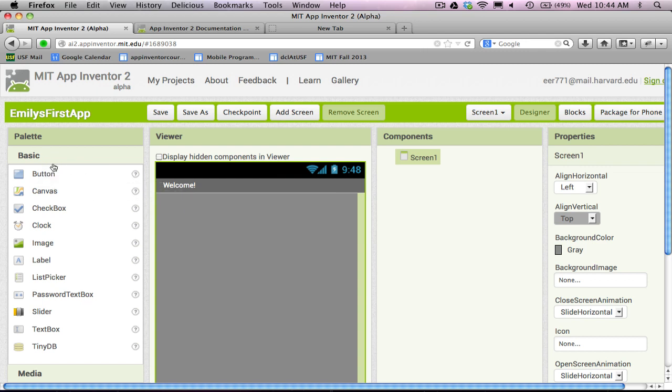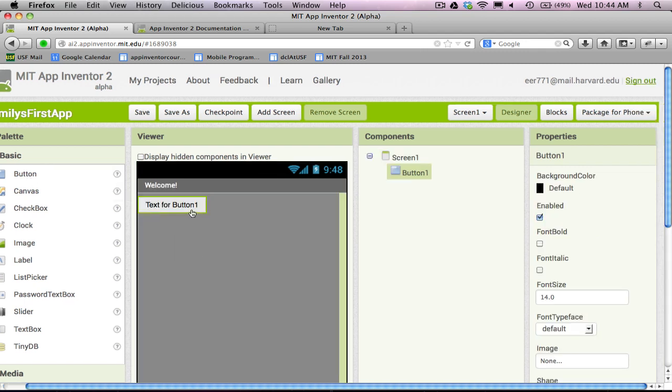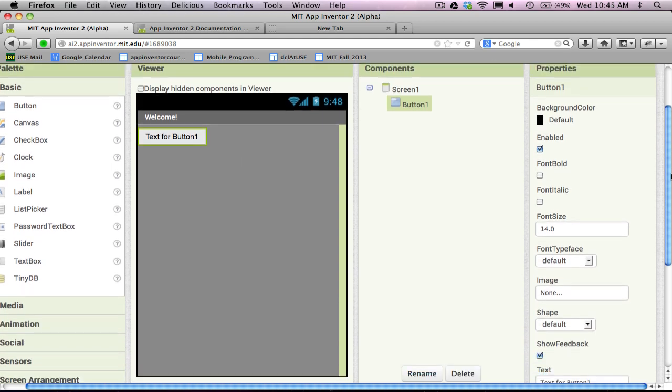So I'm dragging a button over to my welcome screen. I want to be able to put it wherever I want, but it won't let me. It puts it in the upper left-hand corner, and I want it to be centered. So I'm going to go back down to my properties and see if I can fix that.